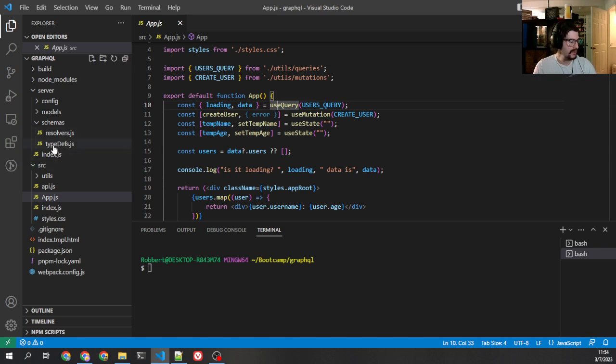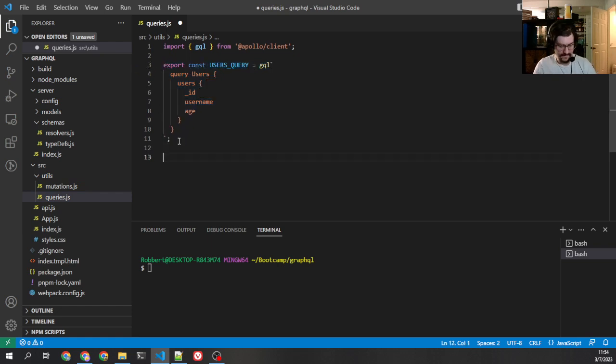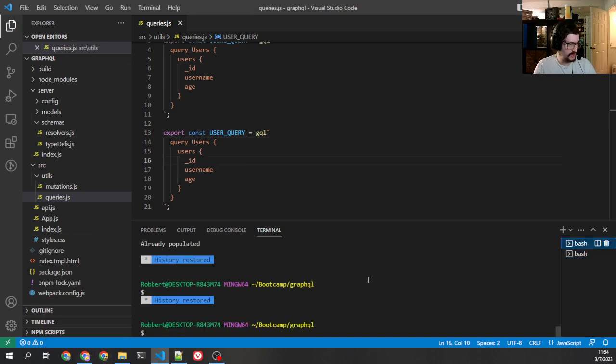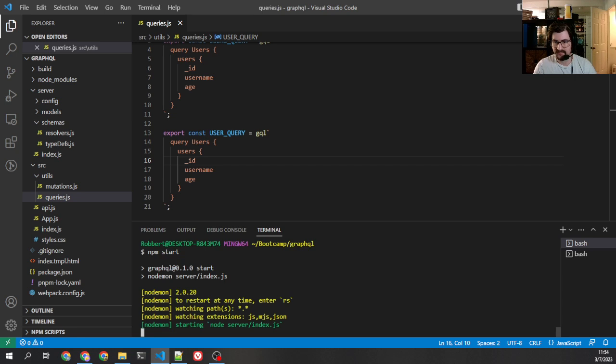So what we want to do, first of all, let's just add in our query here. So let's say, oops, we've got to make a new query for it. User query. Actually, what I'm going to do is boot up the server and let the sandbox create the query for me.